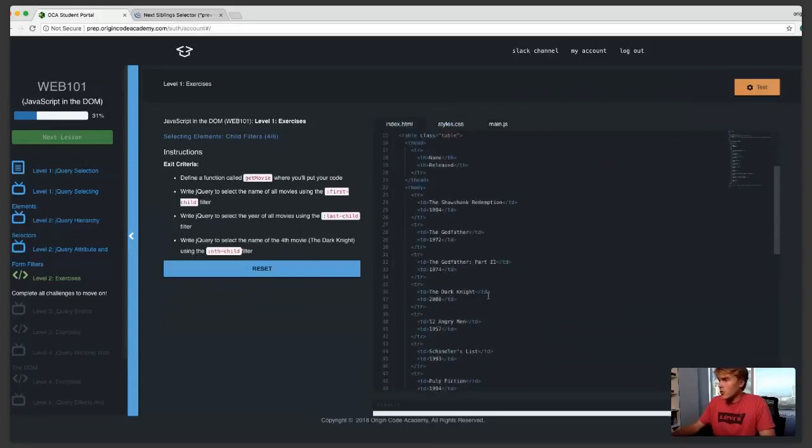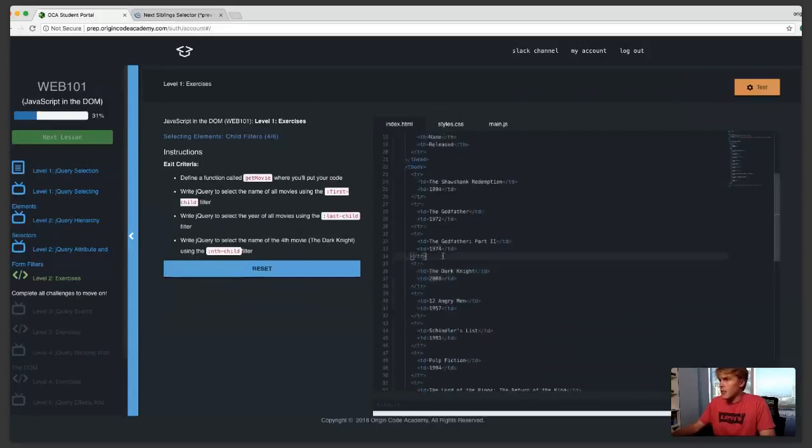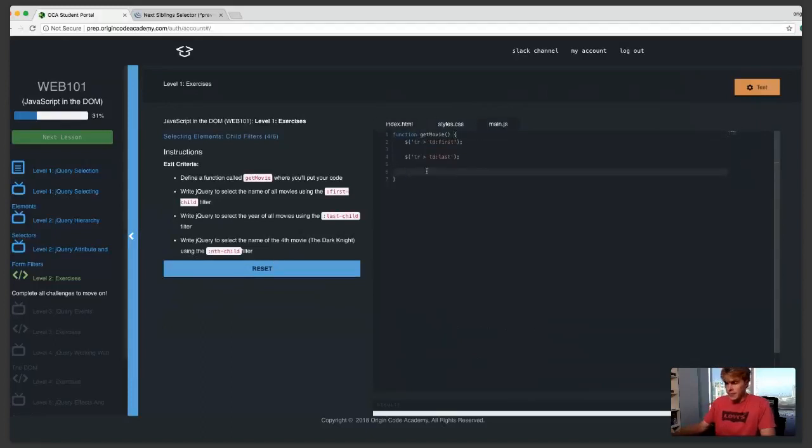So 1, 2, 3, 4, we have Dark Knight. And the way we could get that is by saying that this TR is the fourth child, or nth child 4, of our T body. And so let's give that a try.